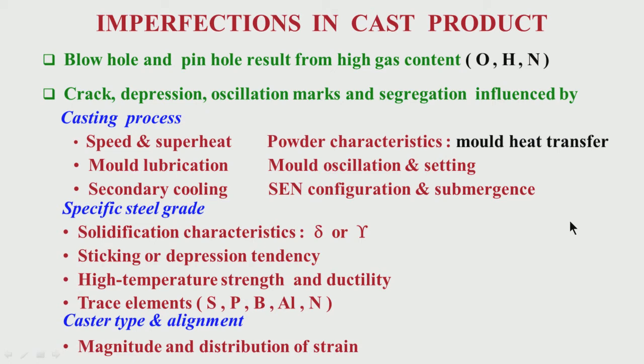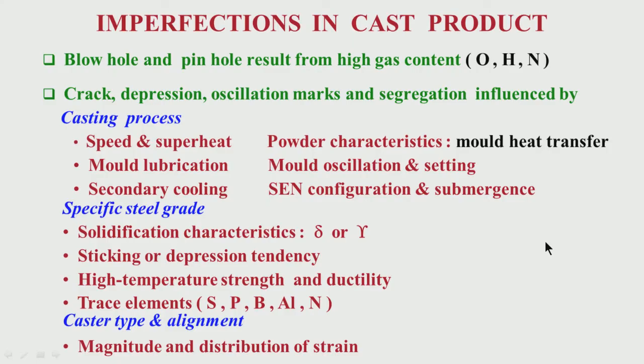As I have told, segregation will always be there. All these solutes will try to be more in the liquid than in the solid, which will always happen. Because of this increased solubility in the remaining liquid, the portion which is solidifying at the later stage will have more of these elements, and for the last liquid which is solidifying, the solidus temperature is always coming down because of this. So, these are all issues which we have to take care of and be careful about, then only we will have a good cast product, otherwise all these types of defects will come.